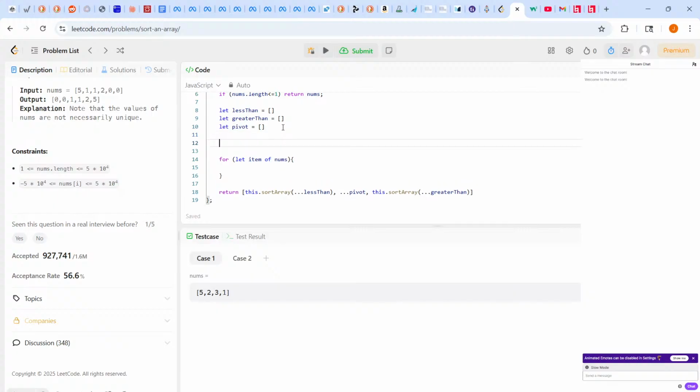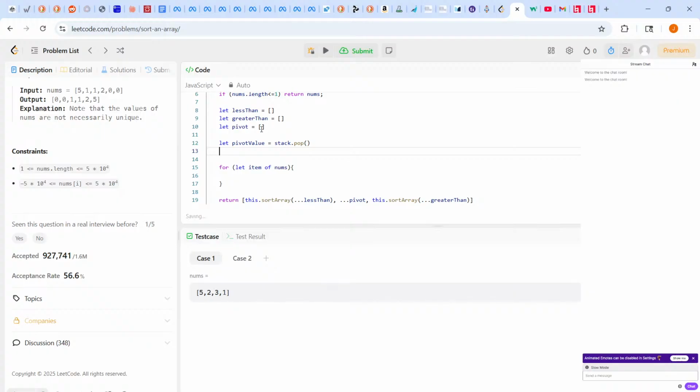So like, let pivot value equals stack.pop, and then maybe we can bring this down here and put pivot value into pivot. That makes it a little easier because then in here we can say if item equals pivot value.